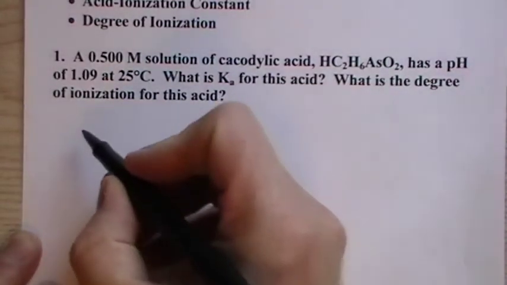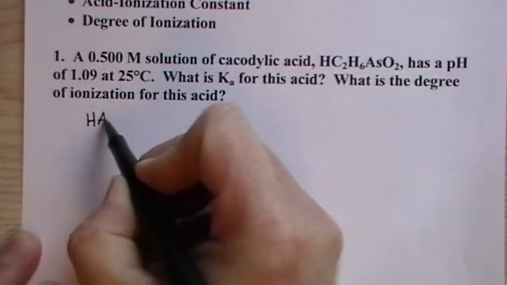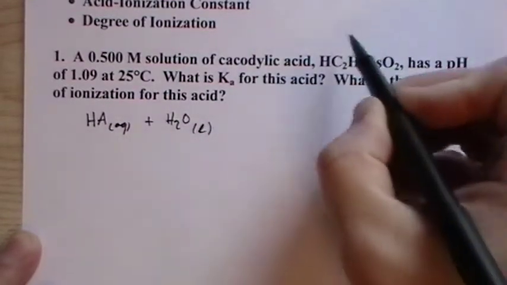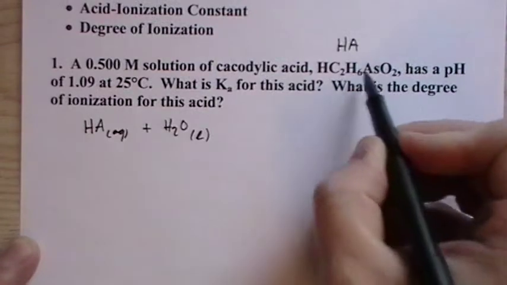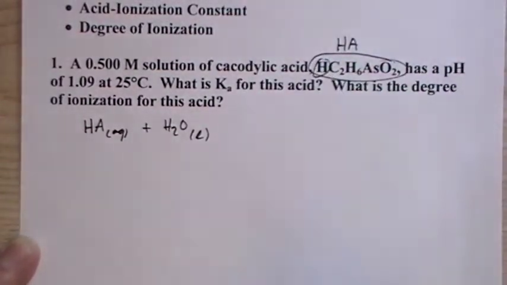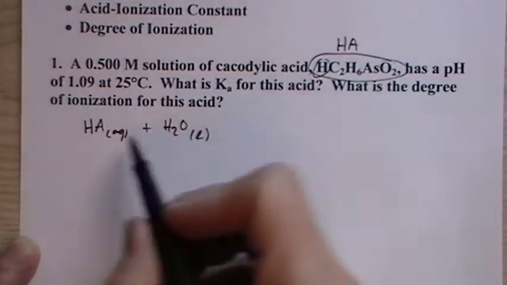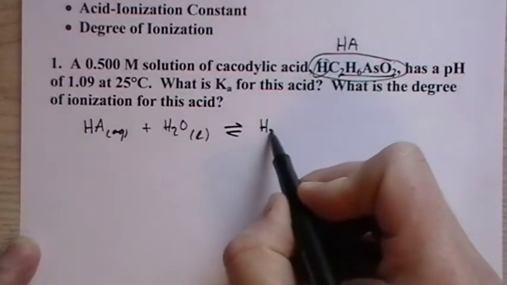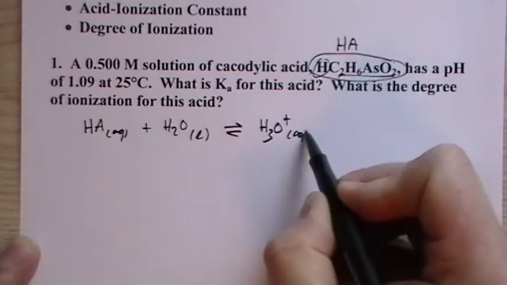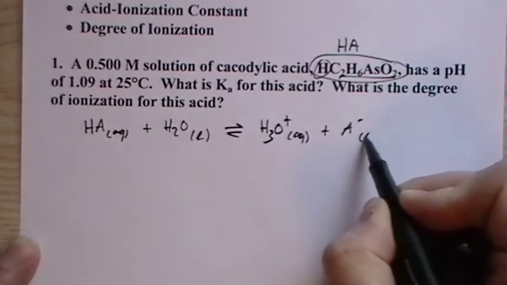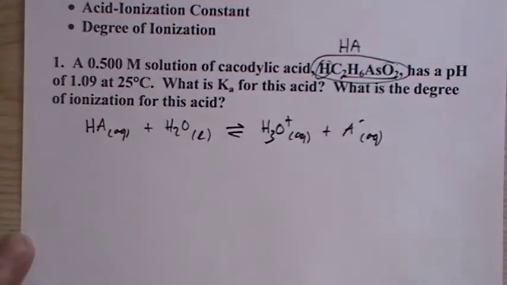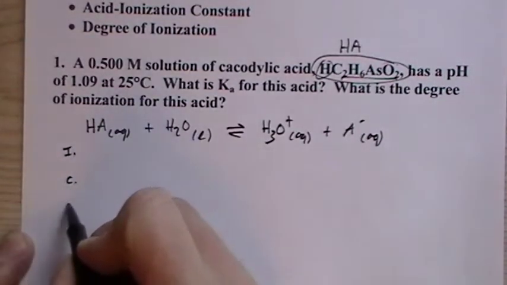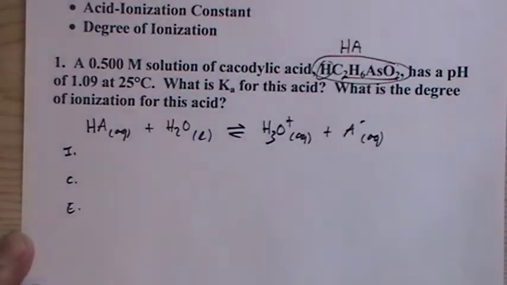Well, let's write out HA plus water, and that HA is this acid. You're free to write this entire thing if you want, but we're really only after that H+, and we know that the A stands for the counter ion. So it's up to you. If you wanted to do that on my exam, I'd be impressed. I'd be worried that you had wasted a lot of time writing that out. And this is the general form for any of these monoprotic acids. But it's up to you.